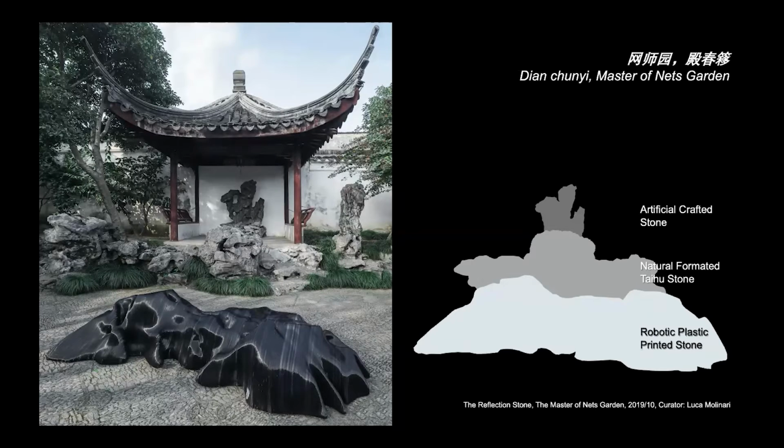We were invited to design a special object, a special pavilion, inside this garden, which is super difficult, as you can understand, because of how to make a dialogue with tradition. So here is a very special scenery. In this view, we can see three different rockeries from three different time periods. The middle one is a natural Taihu rockery from the Ming Dynasty, almost 500 years ago. The upper one is an artificial craft stone made in the period of the Republic of China, around 150 years ago. The lower one is our exhibition project, for which we used recycled plastic and robotics to print it, so that it becomes involved in the continuous making process of the garden.